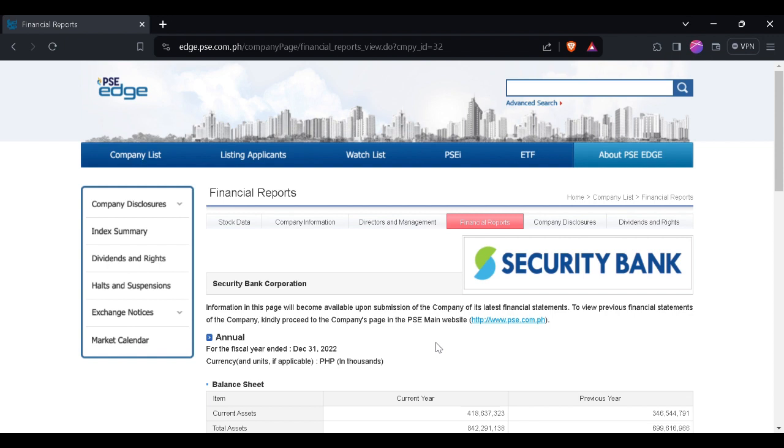Okay? So, just like with any other metric, you should not compare the price to book ratio of one company to another company in a different industry. Basically, what I'm trying to say is, if you want to compare the price to book ratio or any other financial metric, it should be compared between companies in a similar industry or in a similar line of business.